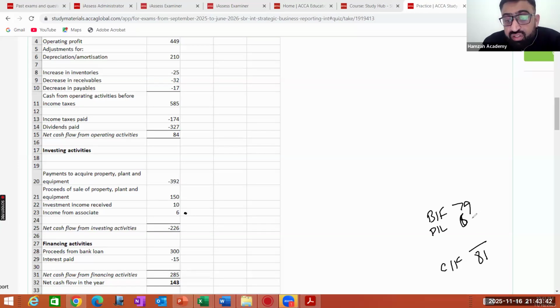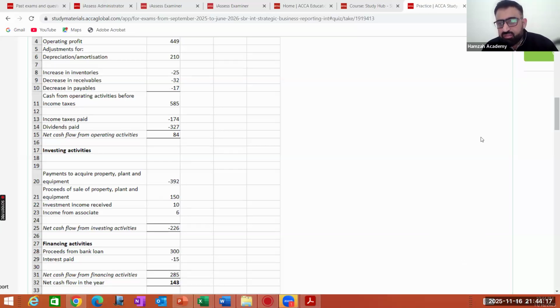Now, one more thing, if it is a profit, then obviously it is also part of the operating profit as well. That needs to be adjusted there as well. Need to reverse. Now, the amount which should have been shown in investment activity relating to this associate company is the dividend received. And the dividend received from associate is 79 plus 6 is 85, so the difference is the dividend received.